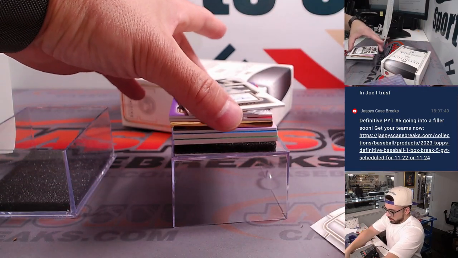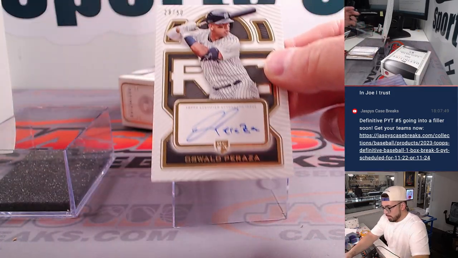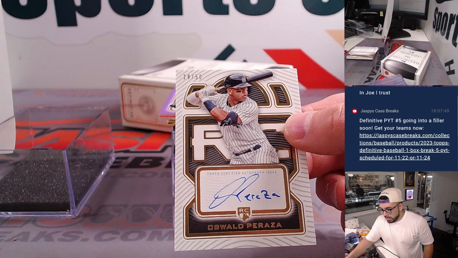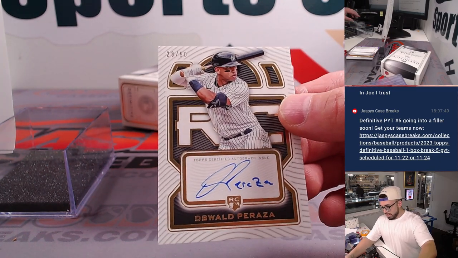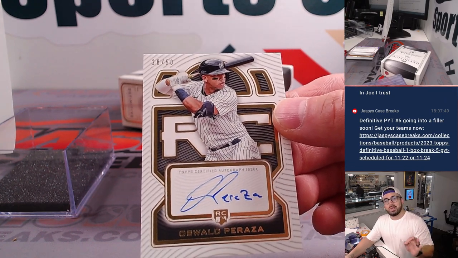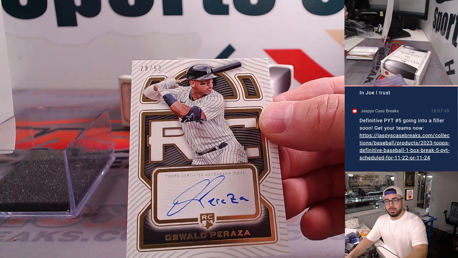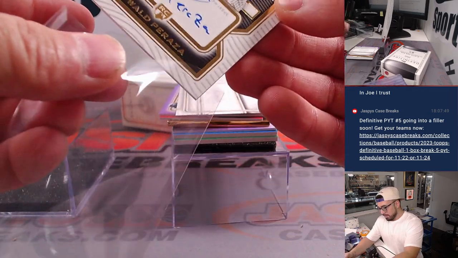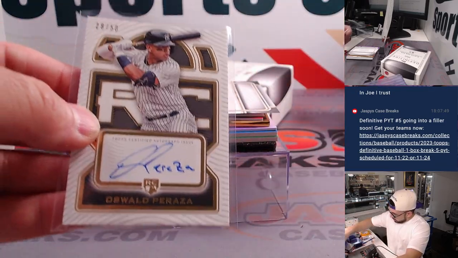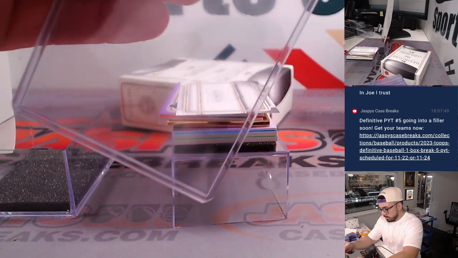Ooh, okay. And up next, it's gonna be that Oswald Peraza, New York Yankees. This one's going to Matt Smith. All right, enjoy this one. 28 out of 50. Such a sweet rookie card. Just look at that, how they have the RC that's just going in the middle of the card. Beautiful. Awesome stuff, Definitive.